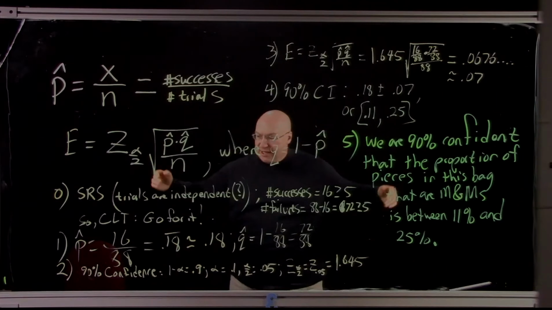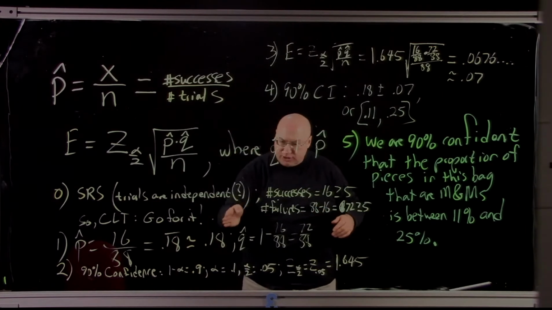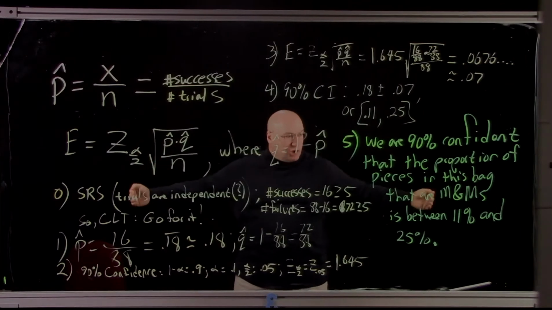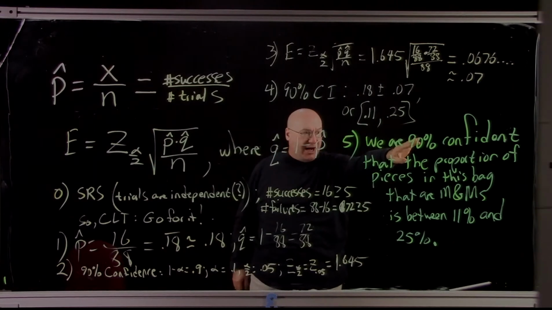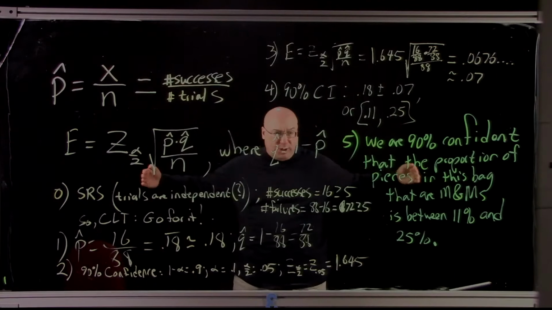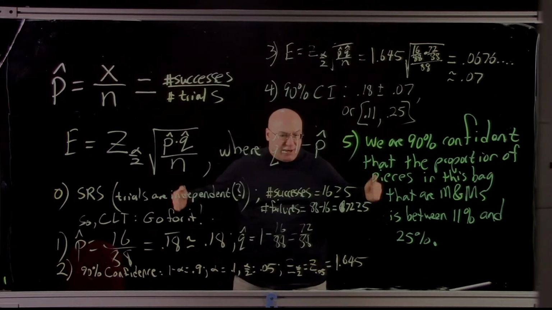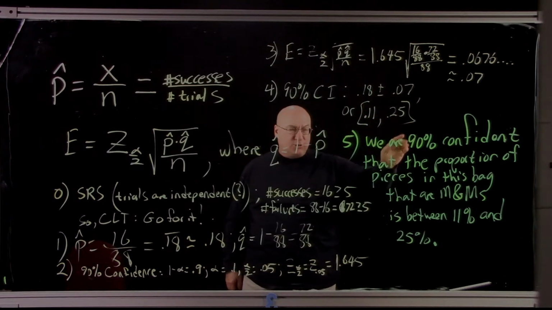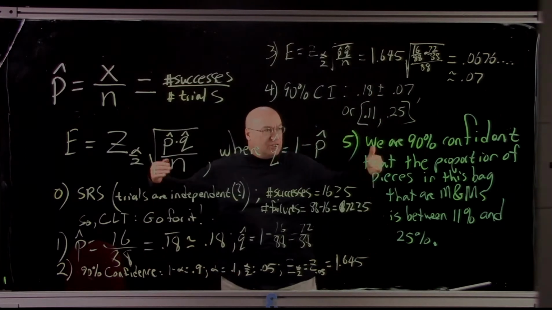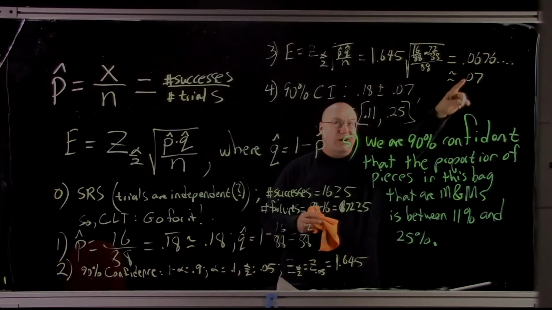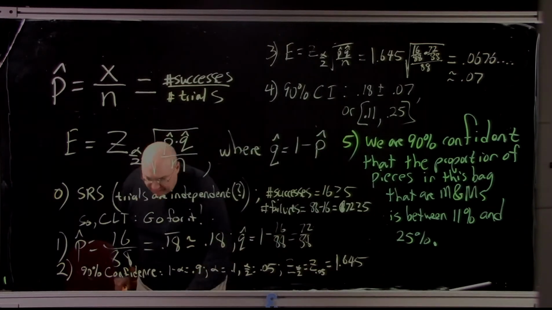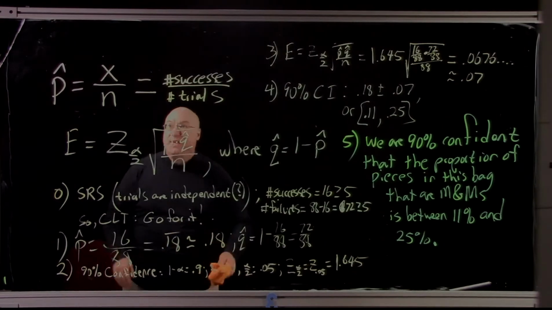So it means I got a little bit more, and so my confidence level may actually be a little higher than 90%. Now the p-hat was off a little too because we rounded, but if we round up, that's a way to make sure we get 90%. If we're actually a tiny bit higher, we're at least not fibbing. What I don't want to do is round down and really only have 87% confidence when I claim to have 90% confidence. So it's a good idea to round your margin of error up.